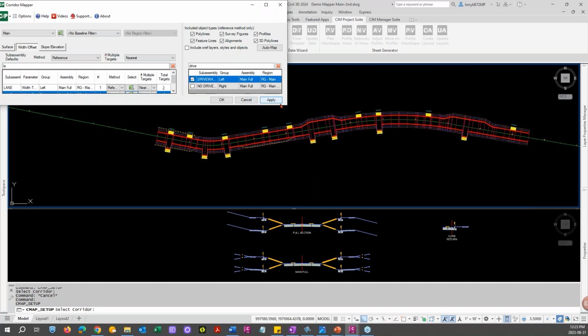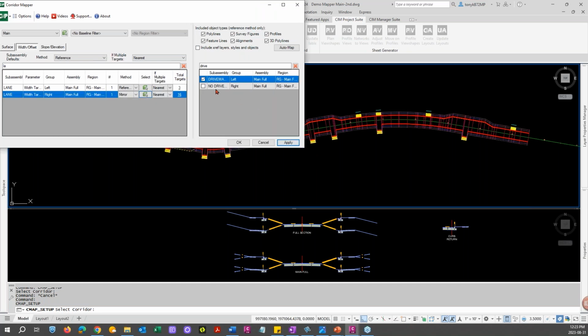So how do we fix that? Easy enough. We've got a highlighted cell. I click it here, it goes back to 0. I'm going to turn the mirror off, put it back to reference. I'm going to reselect my offsets. Now it found the same 3 again.